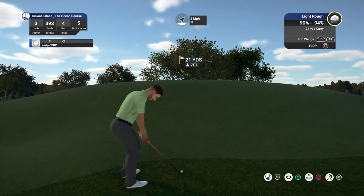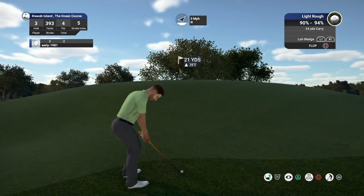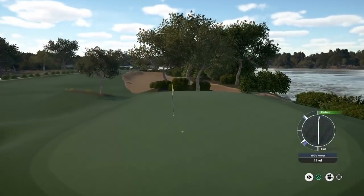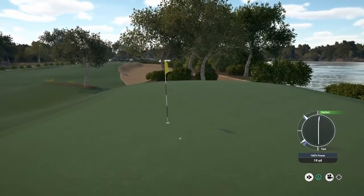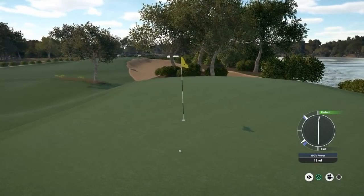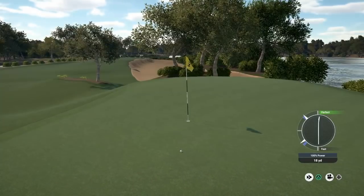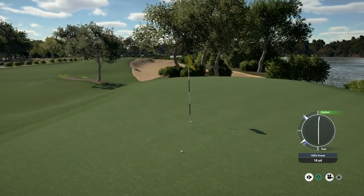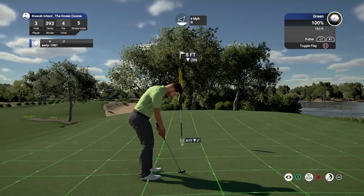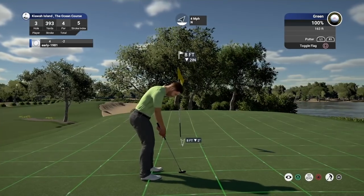Really rely on a flop shot here. Don't spin back. Oh, wow. Hopefully we've got... Oh, wow, look at that ball still moving about. It just shows you some of these greens are brutal. Okay, let's see what you can do with this 8-footer. Sometimes that ball doesn't check up coming out the light rough, or rough. Sometimes it does. It's really something that needs to be addressed. 4.